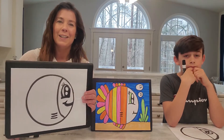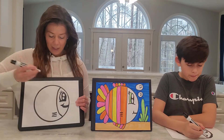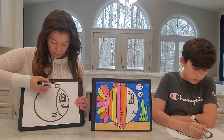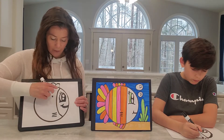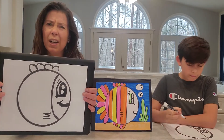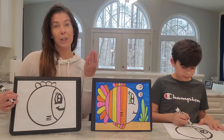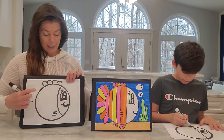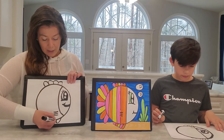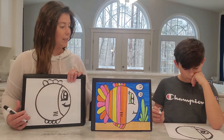Next, we're going to add the fins — the fins are going to go at the top. I'm going to draw maybe four, just like that, right up at the top: one, two, three, four — just little bumps right above where the body is. If you have room for one more, you can make five. You can make triangles or half circles — it's up to you how you want to draw the fins. And we're going to make them top and bottom. You can make them sharp. So I'm going to make four on the bottom and on the top.